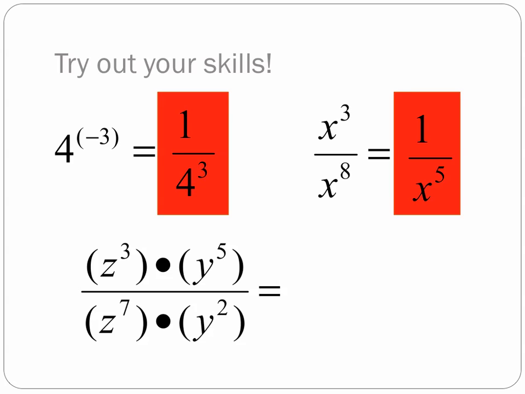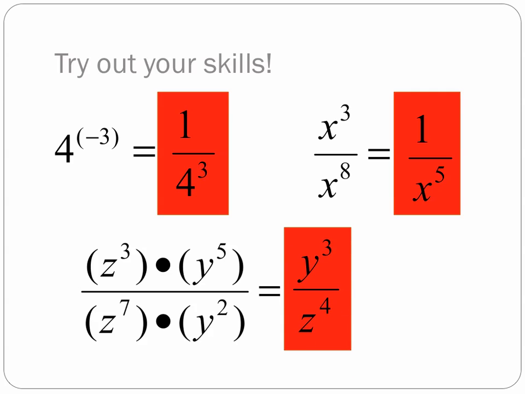Give the last one a try. All right. Hopefully we get something very, very close to this. So I see z to the 3rd over z to the 7th. I use my quotient rule, and I would find that it equals z to the negative 4. Right? I don't want a negative exponent. So I'm like, okay, no more numerator for you. You go down in the bottom. It's like a little punishment because he's negative. He's being very pessimistic. Right? So we get z to the 4th down there at the bottom.